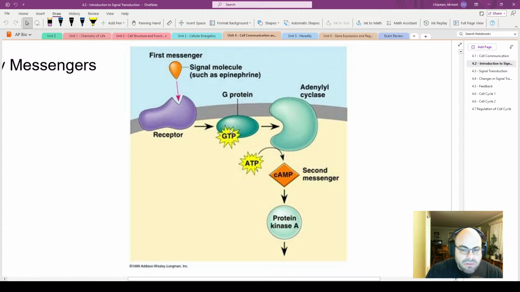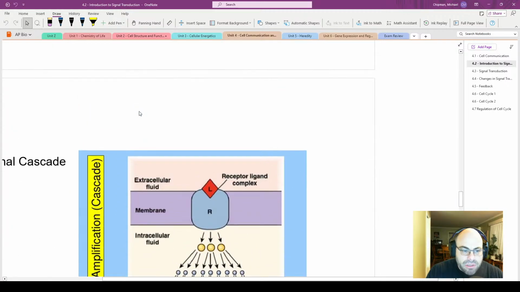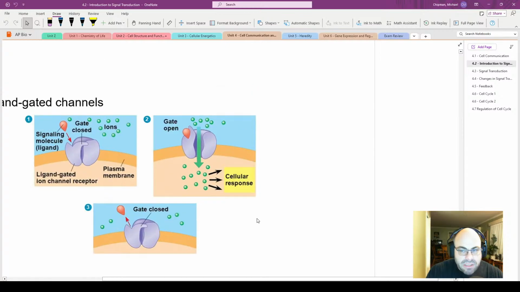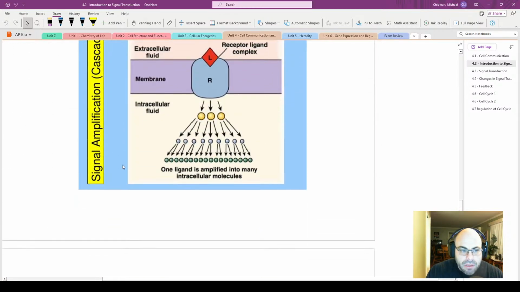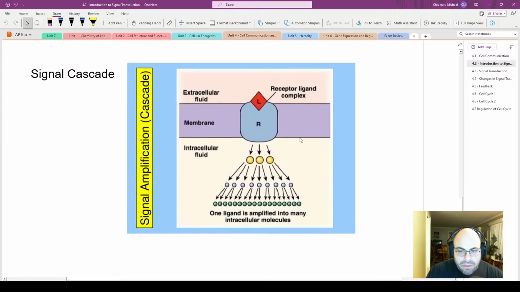So this is very general, right? G protein pathway. Sometimes you'll see it used. It's one of the most common pathways in eukaryotic cells. I think there's some in prokaryotic cells too. So very simple pathway. So how can that signal be amplified? It's a perfect picture right here. I love this. Call it signal cascade.